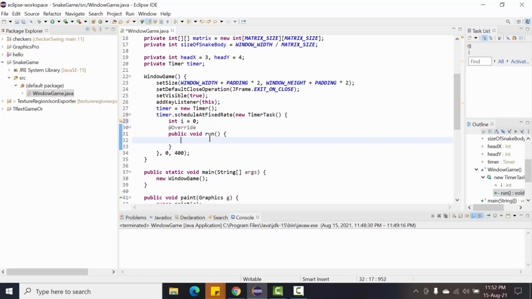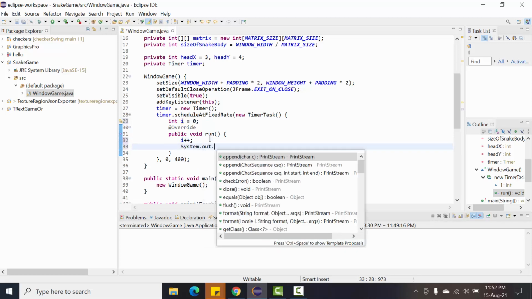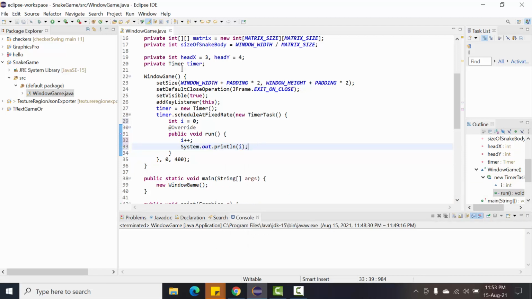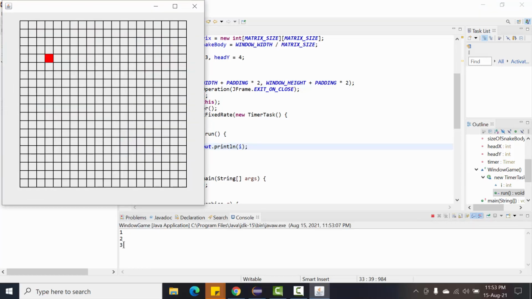So every time it is called, I will increase the i variable, and then I will print this variable. Okay, so you can run and see in the console. You can see here, this is the i variable, and it increases every 400 milliseconds.